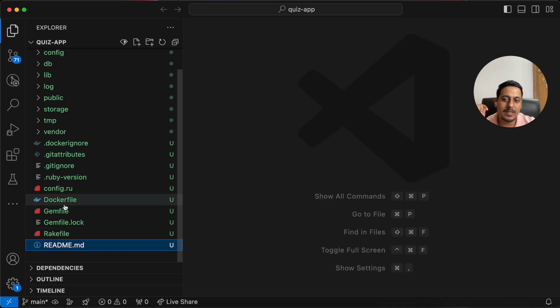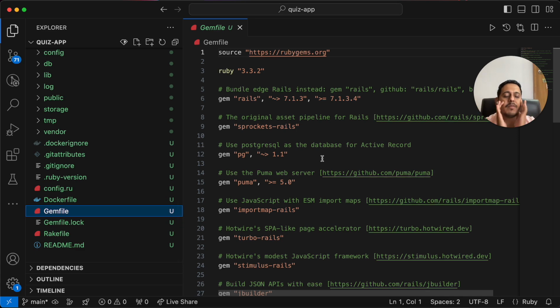Okay. Gemfile and Gemfile.lock. So basically you might have used any other platform. For example, if I take the analogy of React, it has a lot of libraries, right? All those libraries are added as NPM packages. Okay. Now in React, we have the package.json file and the package-lock.json file, something related to that. Okay. Similarly, Ruby is sort of a, I think, sort of a Perl, I don't know, Perl or sort of a stone, right? And gem is also a stone. So they have used these terminologies. Gem basically means library only. Okay, but it's just a fancy way of saying it, but it's finally a library.